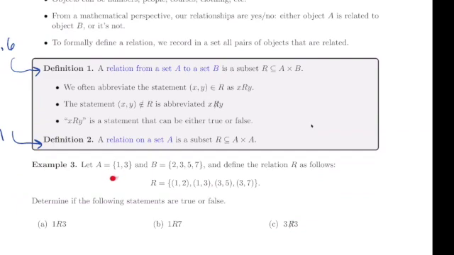So for example, if we just take set A to be {1, 3} and set B to be {2, 3, 5, 7}, then this set over here represents a possible relation. What this is saying is that the element 1 is related to the element 2. The element 1 is also related to the element 3. So this is not a functional relationship, but it's okay. It is a relation. So we don't have this idea that each thing in here gets mapped to only one thing in here. We're not going to impose that restriction on this.